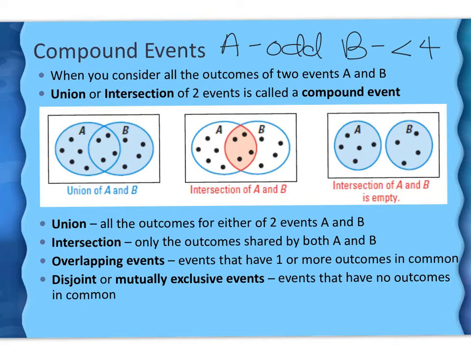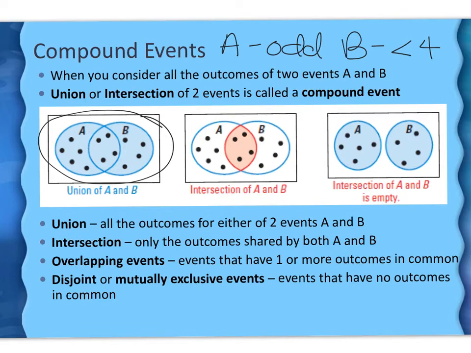When you have an overlap or an intersection of them, the union of it is all the options. So it's all the options of A and all the options of B. So if I were to say what are the possibilities for A or B, then it would be odd, so it would be 1, 3, 5, and it would be everything less than 4, which would be 3, 2, and 1. You with me so far? That's considered to be a union. So all of the options of A and all the options of B.